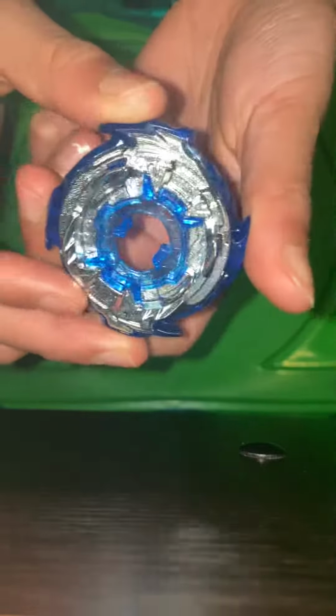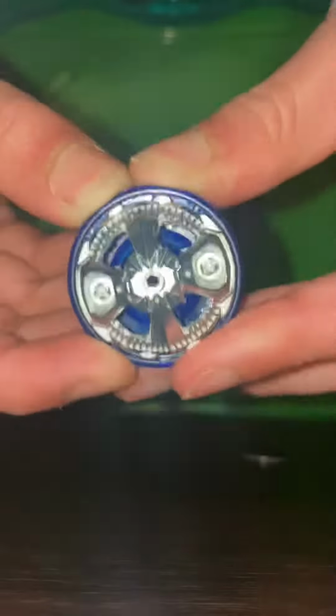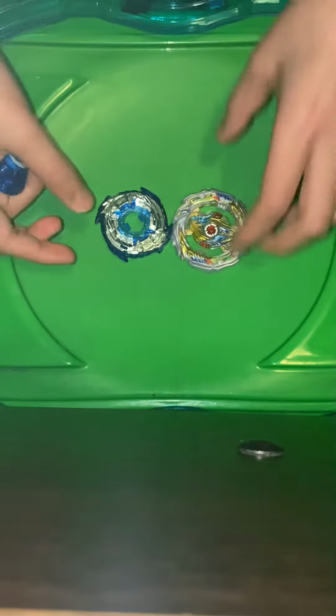This originally came on Super Hyperion. Expect us to have lead. Lead is dangerous. Don't buy fake Beyblades, but who cares? Then we have Metal Charge, guys. Oh, I've been waiting for this. Holy moly, this feels heavy.